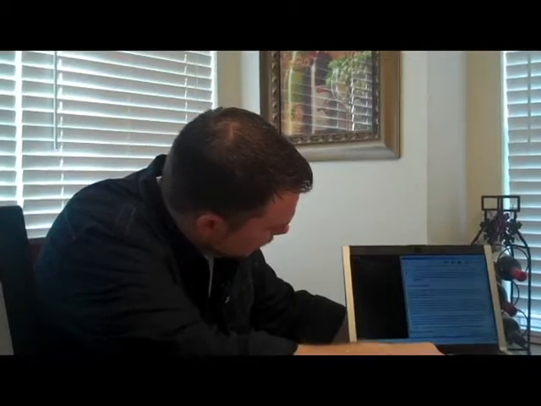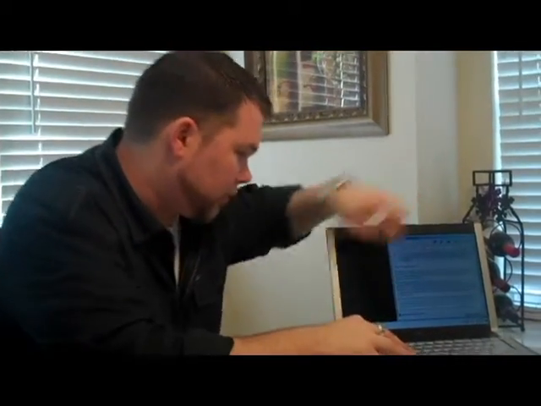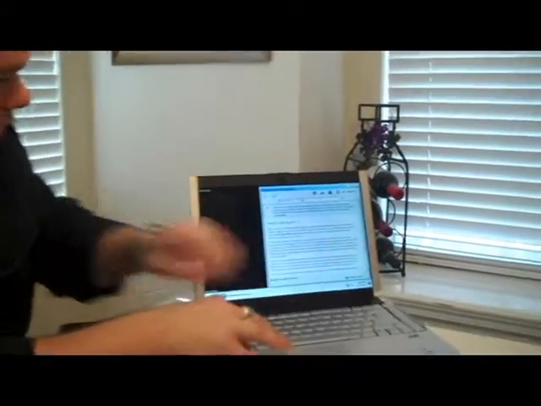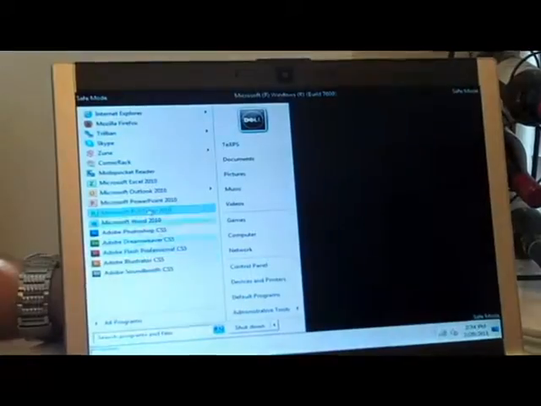Let's see, I'm going to increase the brightness on here. Okay, this right here is just a page that tells you about safe mode, and then we're going to make sure we're connected to the network. Okay, so we're going to go ahead and connect to the network because we need to get on the internet and download a program. It's already installed on here for interest of time, but I'm going to show you where to get it.